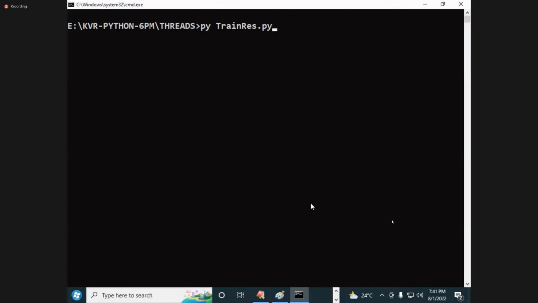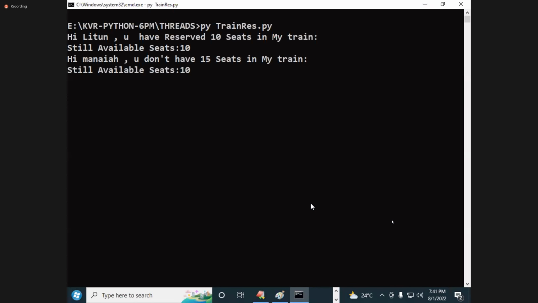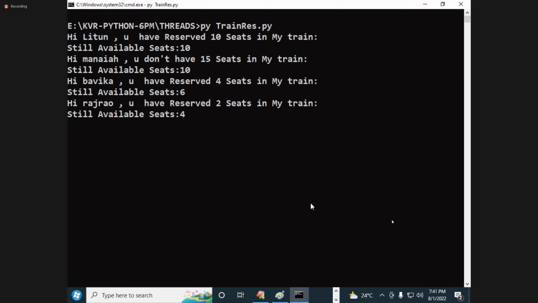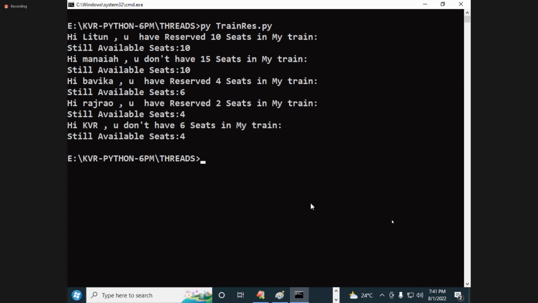Okay. Done. So Litton, you reserve 10 seats, 15 seats, right? Fine. Gone. Finished. Are you following? So this code is most useful to you. You can implement it for check withdraw facility also, deposit facility also.